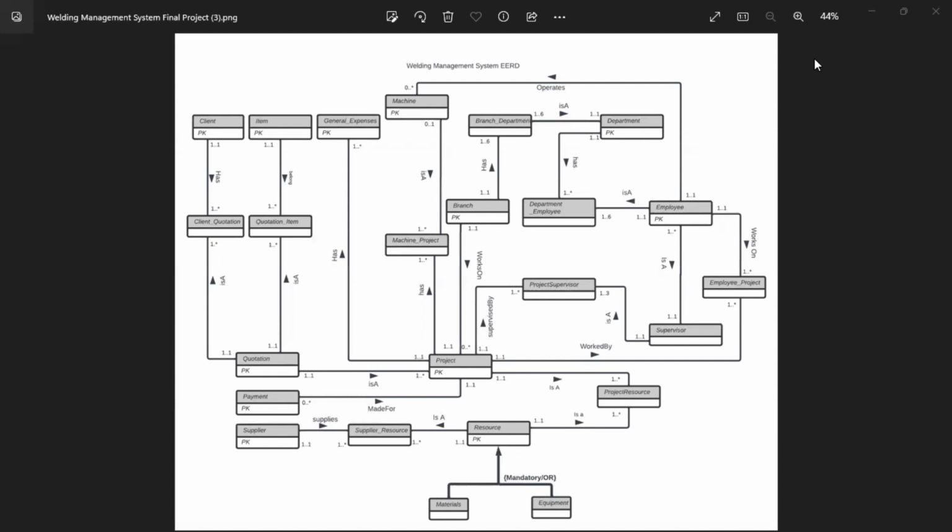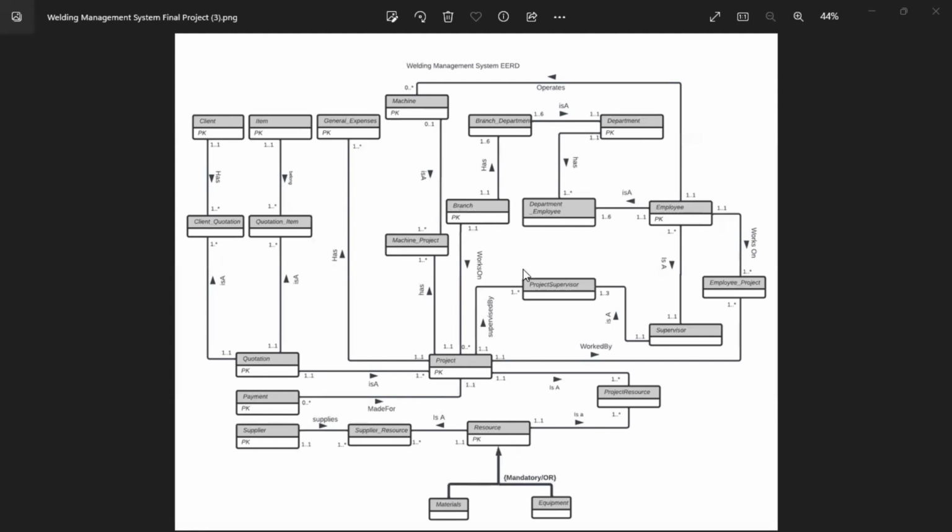Moving on to the employee and machine. An employee can operate zero to many machines, but a machine can only be operated by one employee. A branch has zero to many projects, and a project belongs to exactly one department.